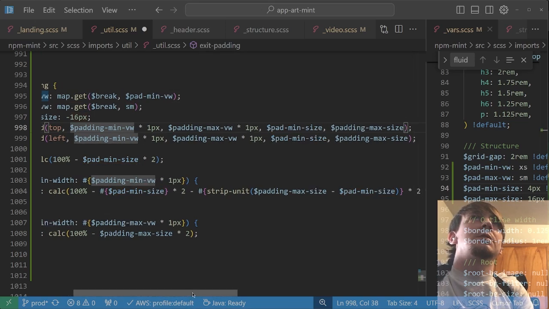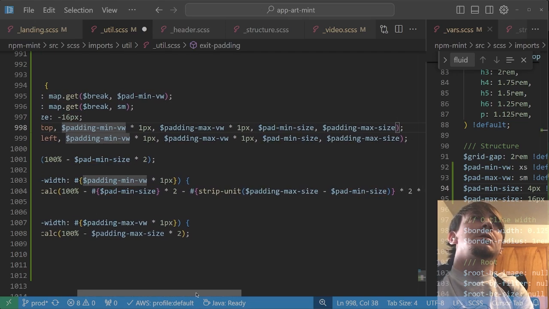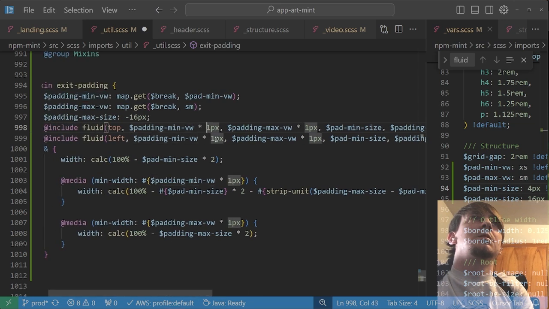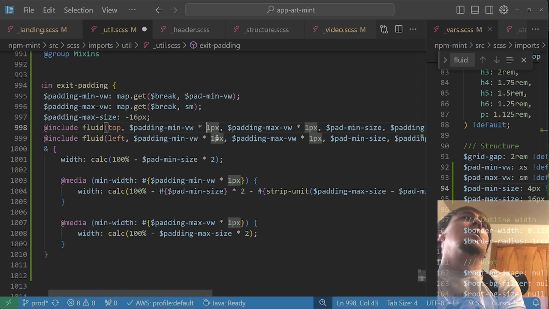AI trying to be too helpful. Oh wait, these are VWs. Yeah, wait.